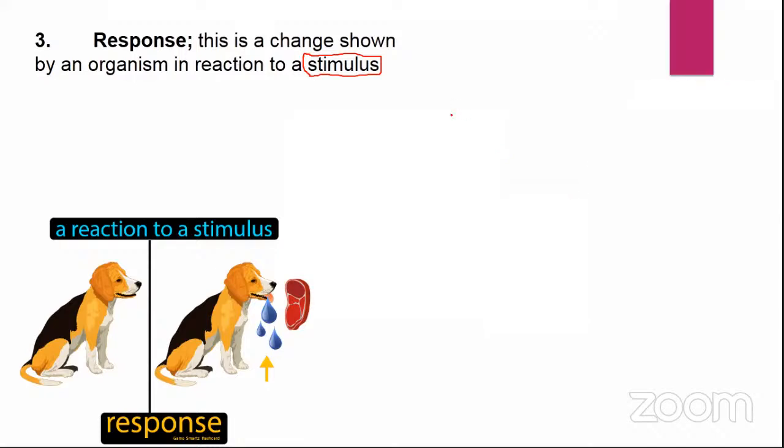Okay, thank you. So I was still telling you that if a dog is faced with a stimulus such as this piece of meat, of course it is food, it's going to begin salivating. Now that's the response, the salivation. Inside it, there are organs that are responsible for detecting, for example, the eyes have seen, and then it is responding by salivating because it wants to eat food.